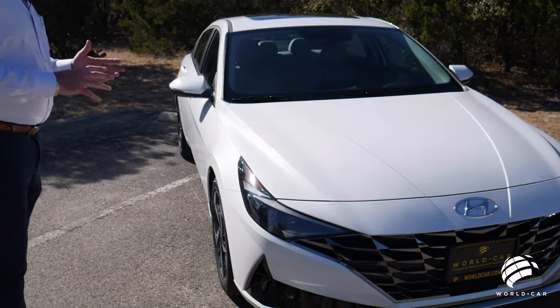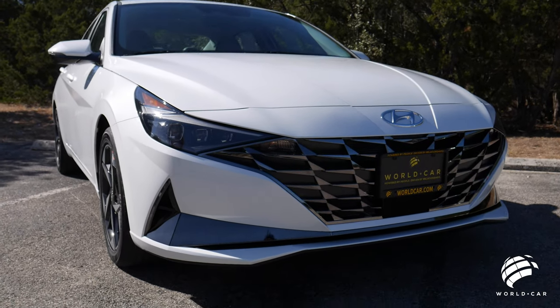In a segment where dominance goes to the Toyota Corolla, the Honda Civic, and even the Nissan Sentra on the import compact side, a lot of domestics are actually pulling out of that market. Ford isn't making sedans or small cars anymore, leaving really just Chevrolet and Chrysler, and quite honestly they don't have the brand recognition or loyalty you'd see with those three or four cars. Hyundai really wants a piece of that pie, and their answer — from the ground up, 100% brand new — is this car right here.